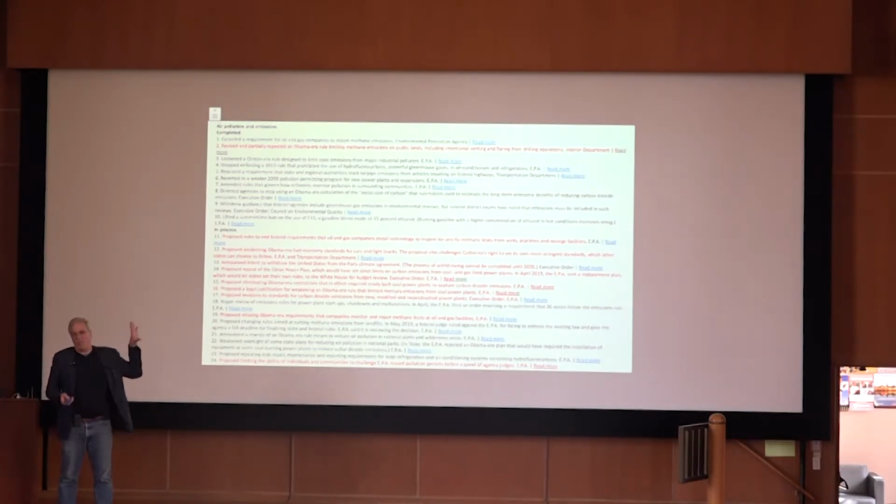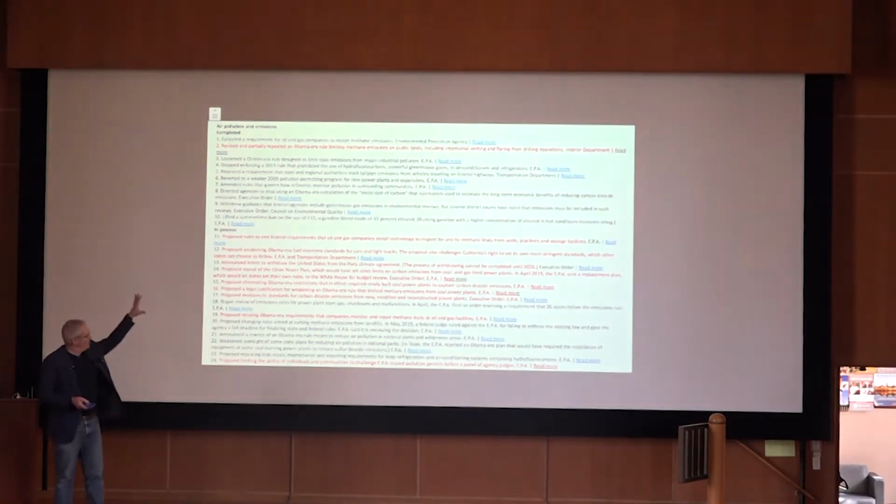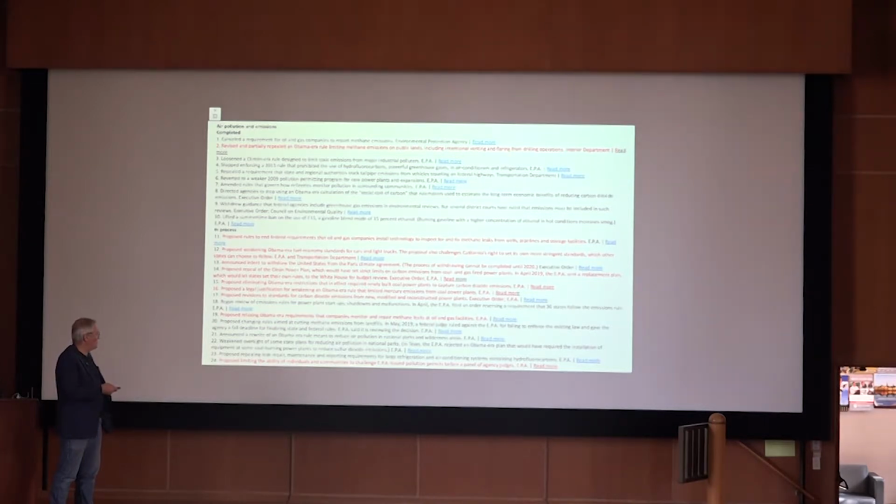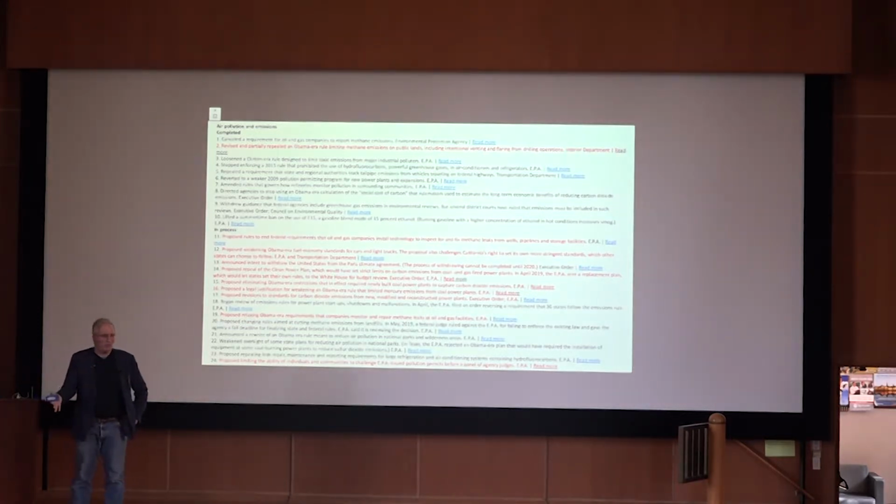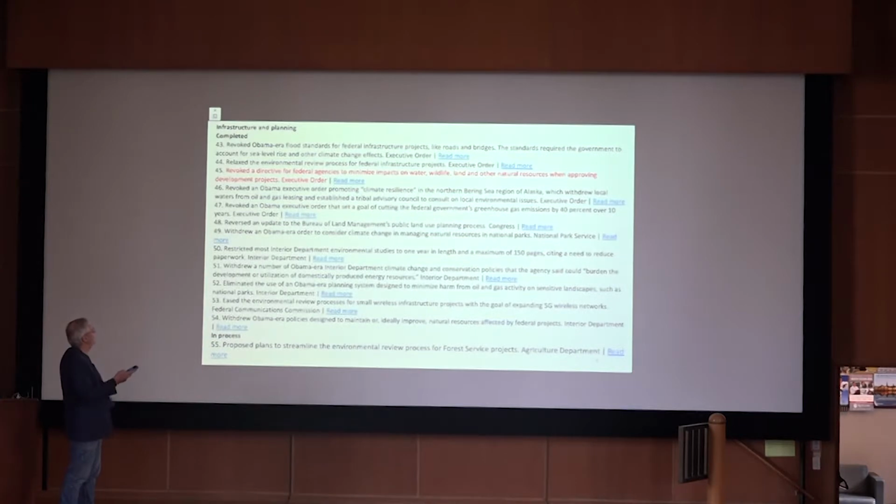And the rest of them are aimed at methane, which is the other big story inside the United States for greenhouse impact. Okay, so the red ones are all targeting those. And finally, there's one at the bottom here. Proposed limiting the ability of individuals and communities to challenge EPA-issued pollution permits before panels of agency judges. So it used to be possible, if they were going to put some sort of polluting facility in your community, to challenge it. They made it impossible to challenge. All right. And then there's a bunch more.